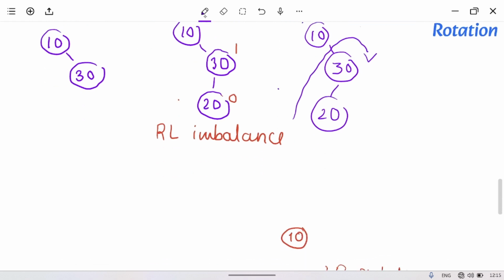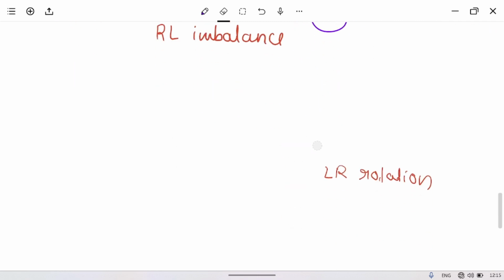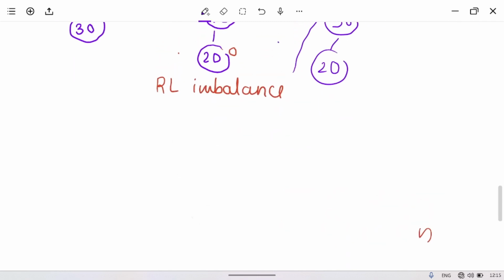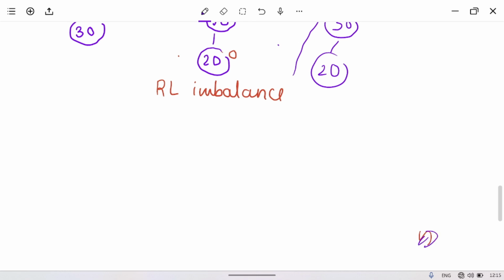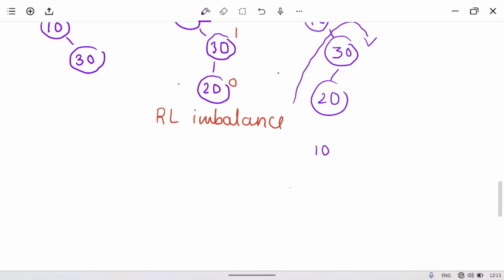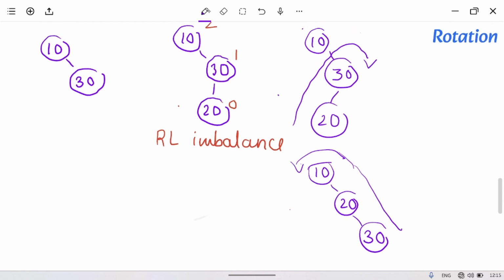So after rotation, how will the tree look? Then 20, 30. Here the right rotation is performed, and again this is also imbalanced. So again one more rotation, one more step.